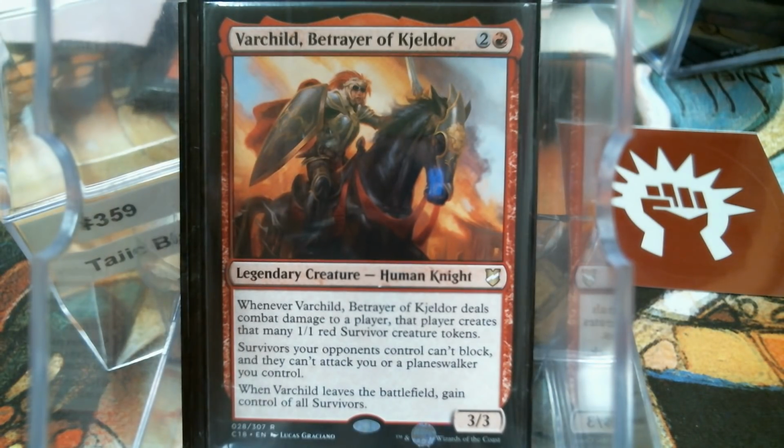Anyway, Varchild, here again, wants to attack. And it's got 8 lines of text. It's got to be good, right?